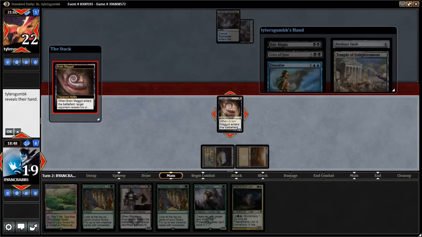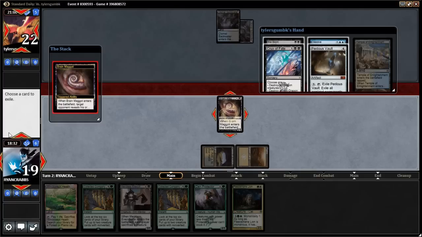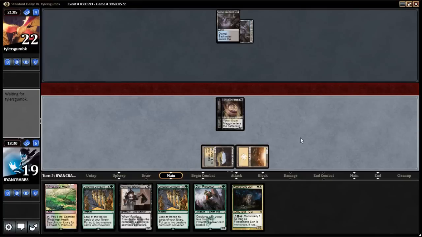And we could have hit a Reclamation Sage for the Vault. And the Crux is obviously good, but if we don't take the Bile Blight, it just kills the Brain Maggot. So it's like we took the Bile Blight anyways. So we're gonna take that. So eventually he'll get it back, but say go.